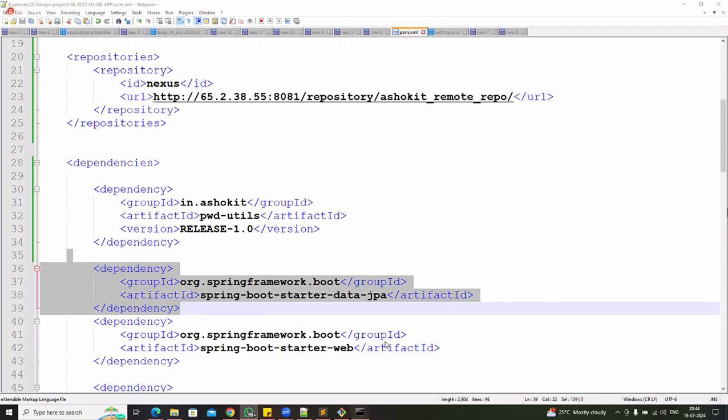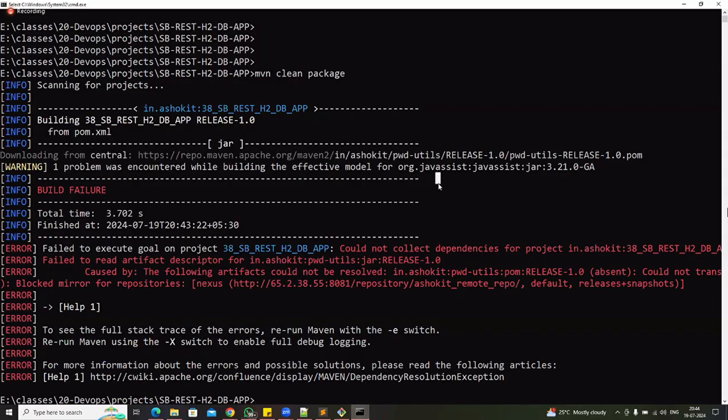But is our project able to connect to the remote repository? Our project is not able to connect to the remote repository. Provide the credentials in the settings.xml, something like that. Maybe credentials are already configured.